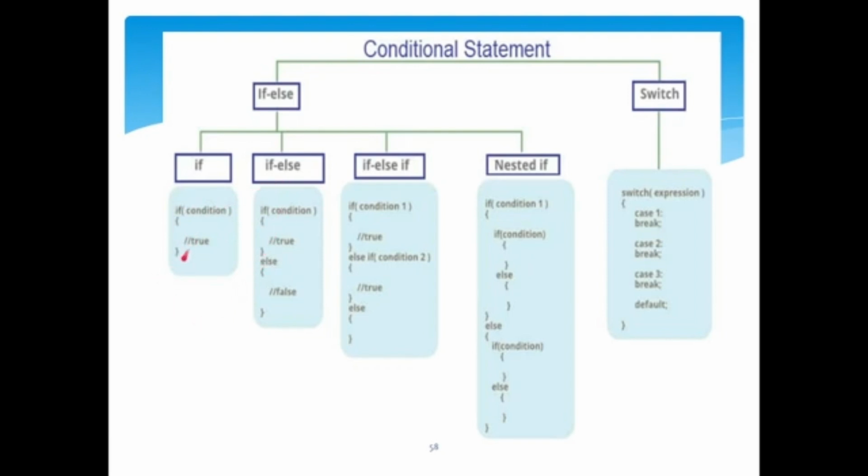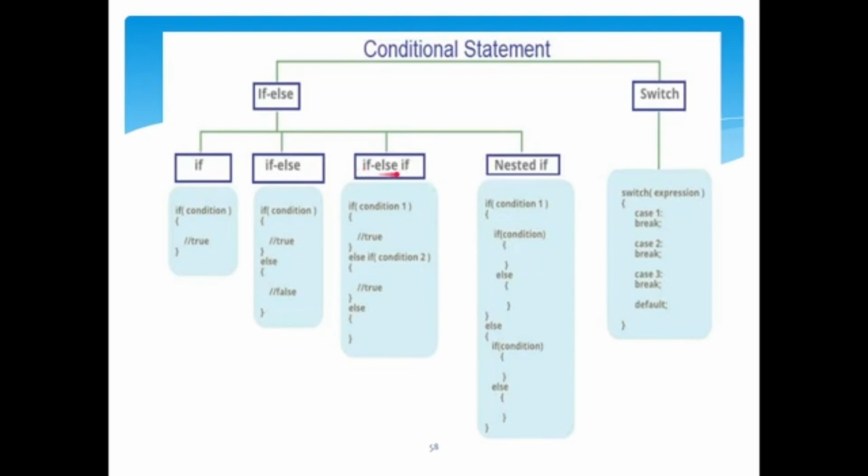So in order to specify a statement or a block of statements for the false part, for the false condition, you can use the else block. Nothing but write if condition, and if that condition is true, this block will get executed. And else, remember, for else you need not specify any condition. Else is nothing but a default false case. And the statements whatever you write inside this block will be printed. This is the use of else block. Okay, if else statement.